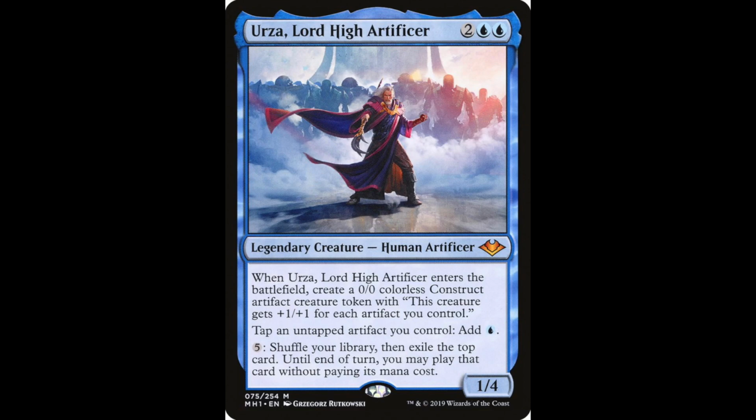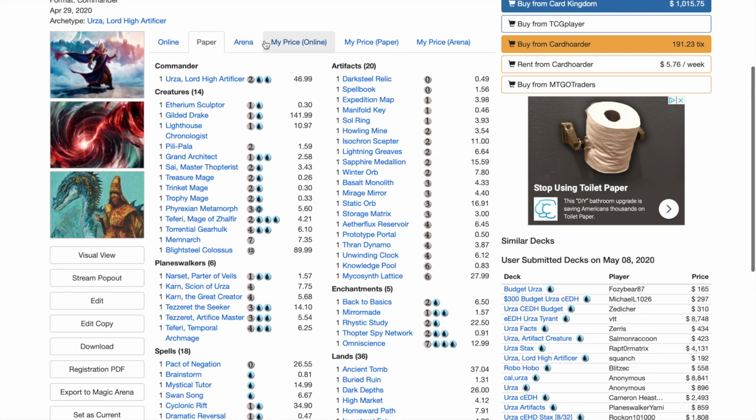Urza is currently the number 1 mono blue commander on EDH Rec, and this is about 1 year after the release of Urza from Modern Horizons.